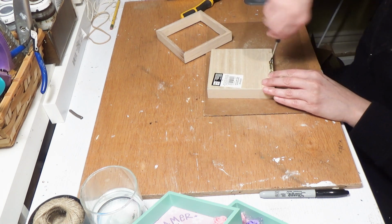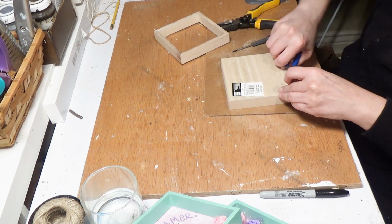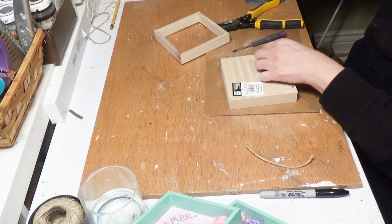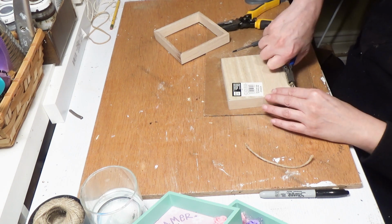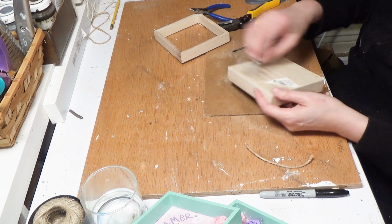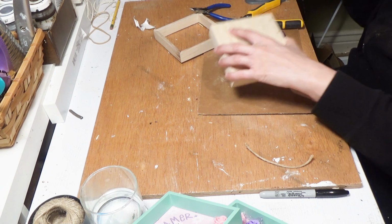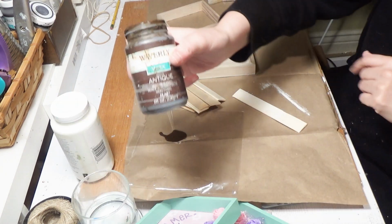Just taking off the hanger on the back, and I will use that in other projects. I'll just put that to the side. Again, you're going to leave one piece with the back in and the other piece you're removing the back. Just taking off the sticker. The piece that has the back will be the bottom of the lantern, and then right here you can see that will be the top part.